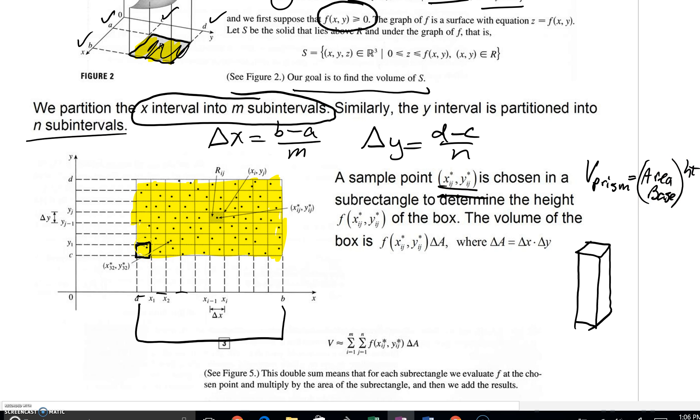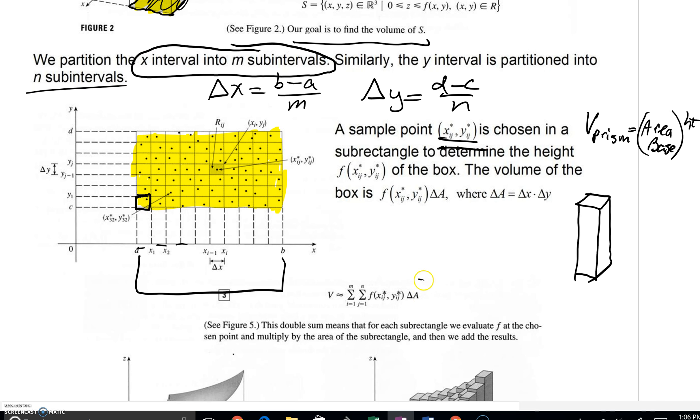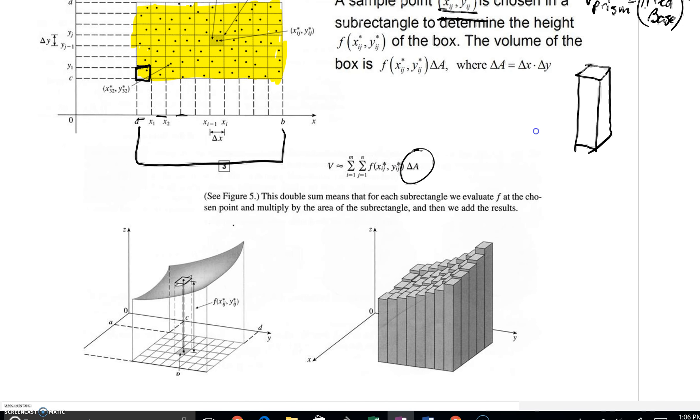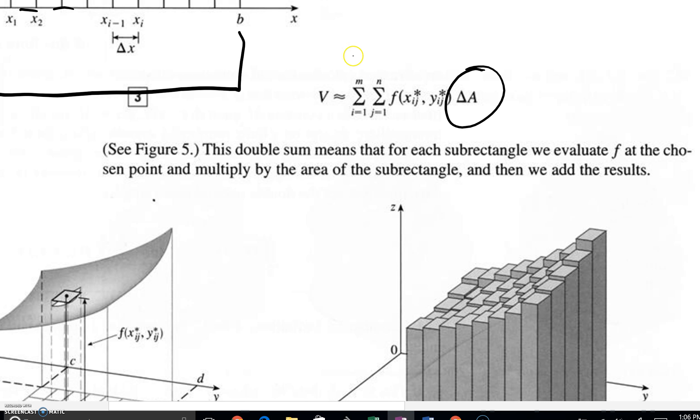That's going to be something very similar. You could say all I have to do is multiply delta x times delta y here to get that. But you can see they're setting up a Riemann sum with a double use of sigma. And sometimes it's that double use of sigma that might be a little confusing to kids. They'll say, oh my gosh, look at that. Remember, m was referring to the x's and n was referring to the y's. And sometimes kids look at this and they think, how in the world could a double sigma ever even be evaluated? How in the world would that ever happen?